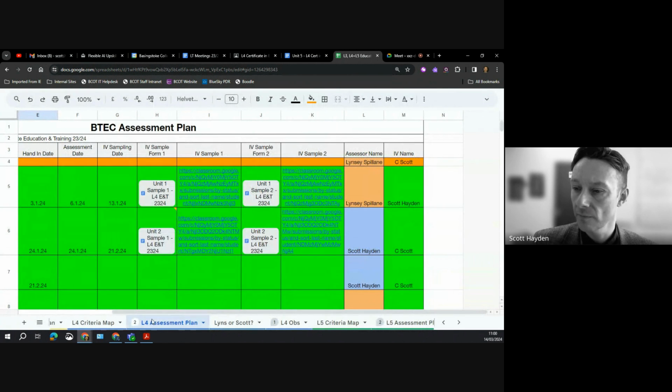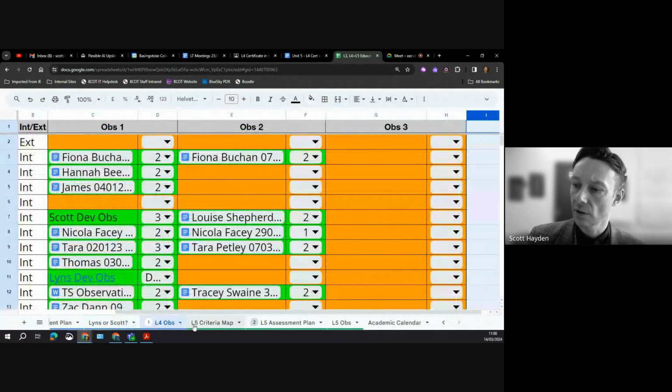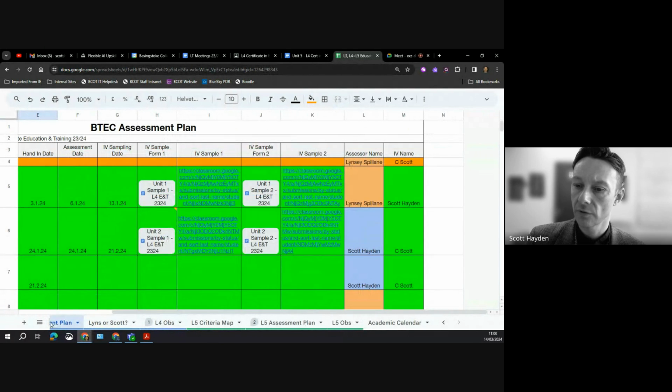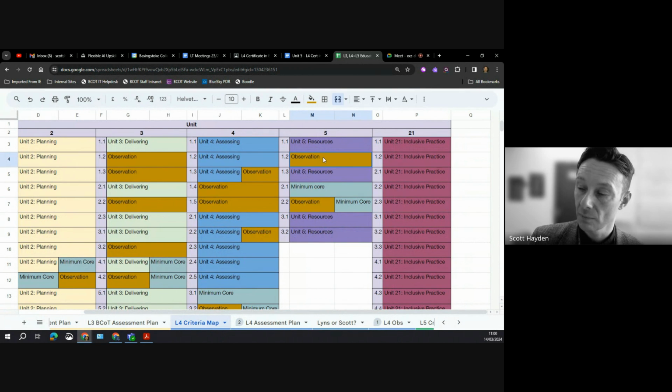As I mentioned, not all of the criteria for Unit 5, because we know that some of the criteria is going to be covered by us doing observations. In fact, most of you probably have these criteria already, and minimum core as well, which we'll work on probably from next month onwards, ensuring you've got your minimum core covered in that minimum core document that Lindsay gave you at the start of the year.